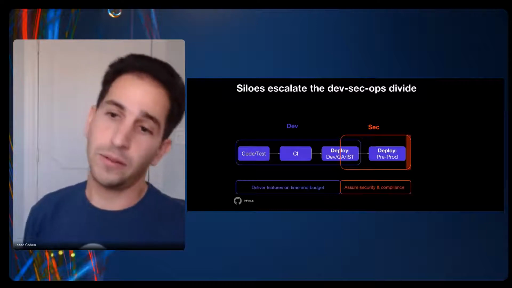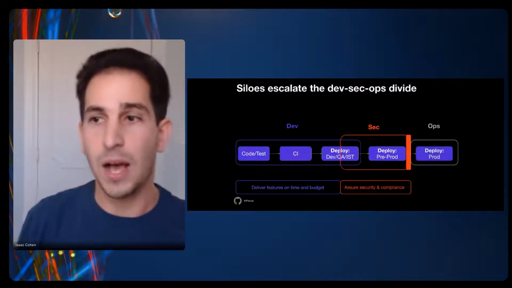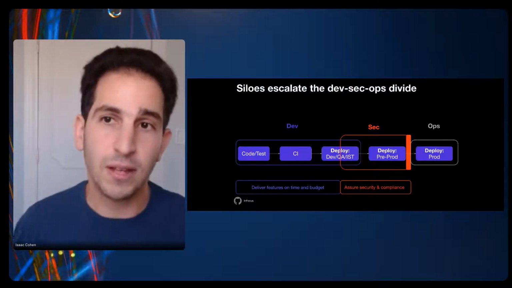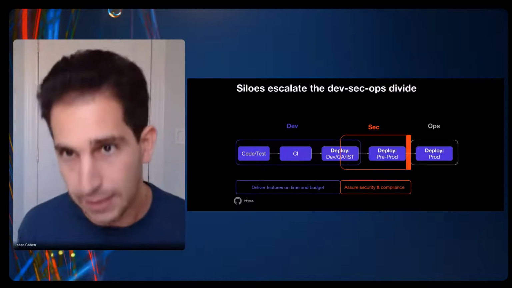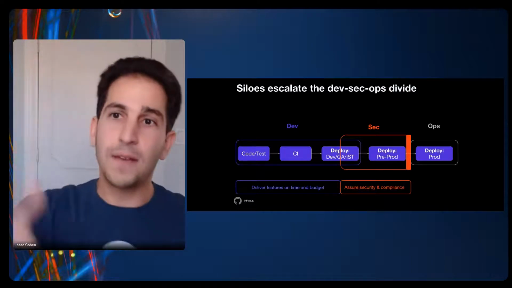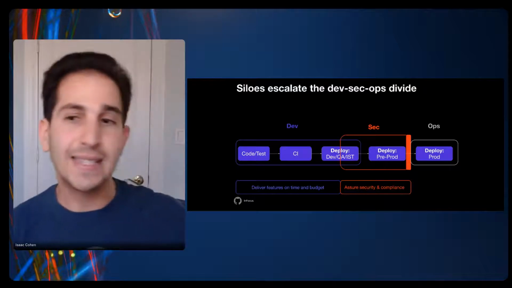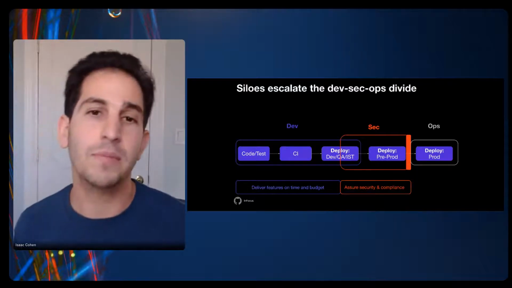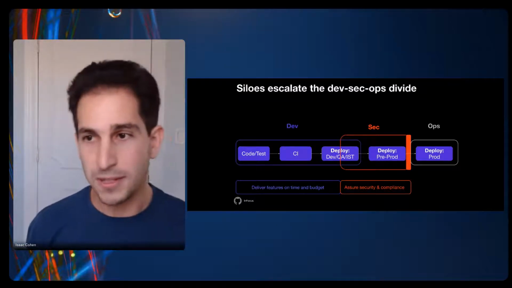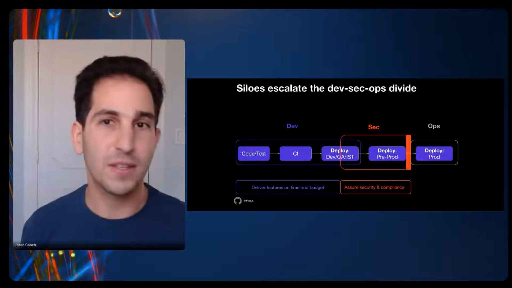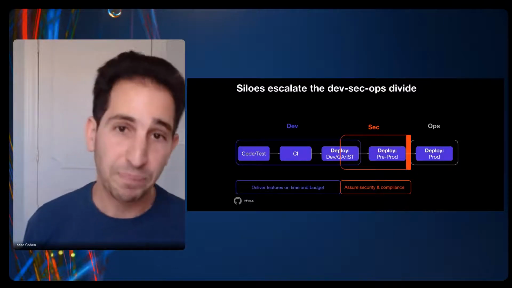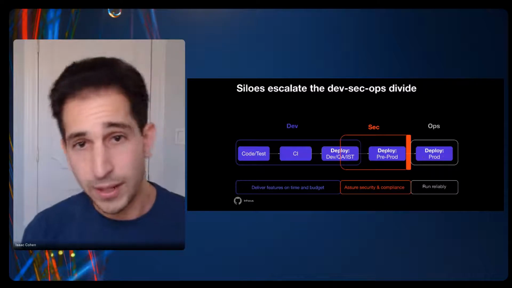And then of course, after security comes in, ops comes in. So we need to fix this, right? We know all of these problems. We've discussed them throughout this entire week. This DevSecOps divide, the fact that dev doesn't necessarily talk to sec as much, the fact that we're all using different tools, and then you throw ops into the mix, it confuses everybody. So this is where GitHub comes into play.